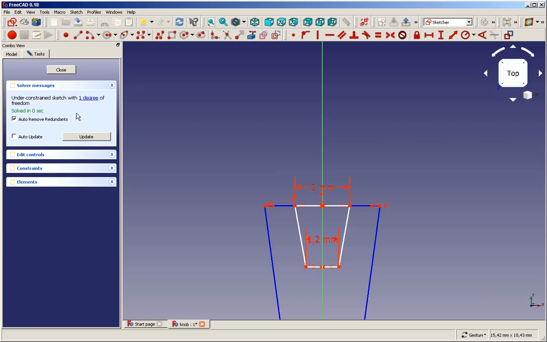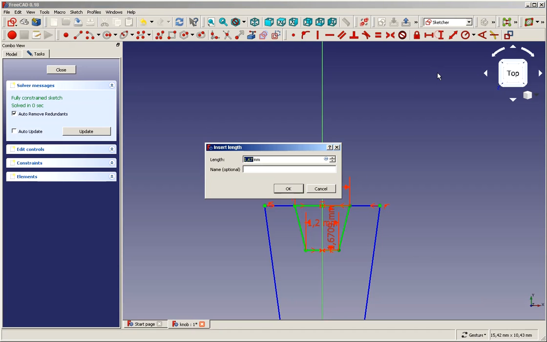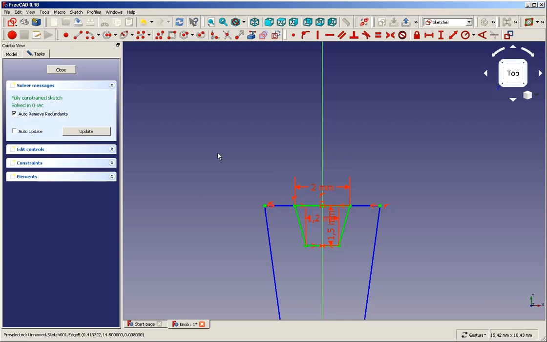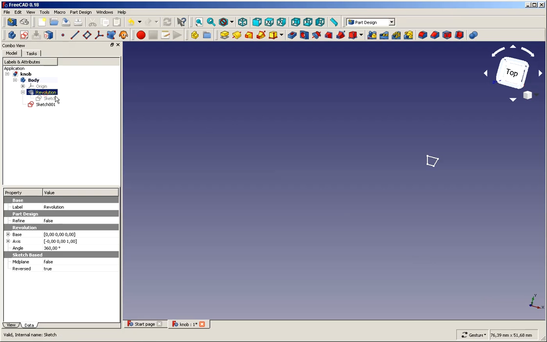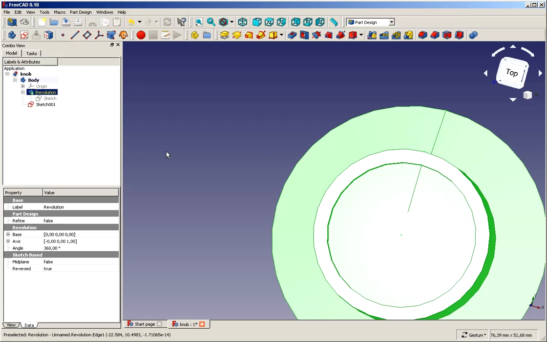Let's look what else is missing. We have 1 degree of freedom, and that is the depth of our detent, and the depth of our detent is defined as to be 1.5 millimeter. So the detent is now ready, and we switch on the revolution and create a pocket.